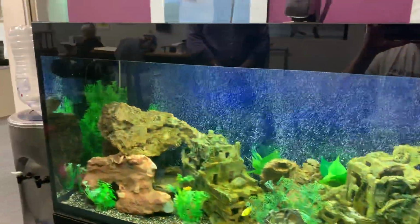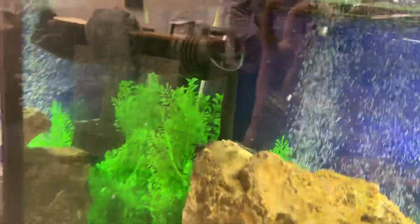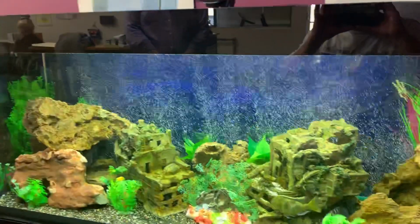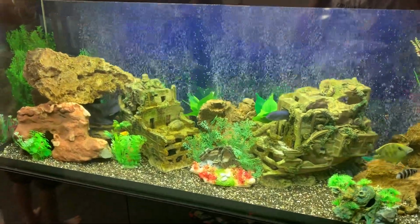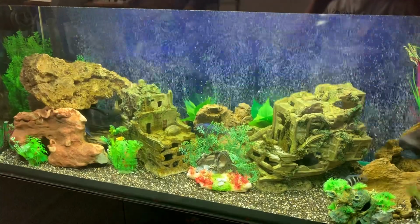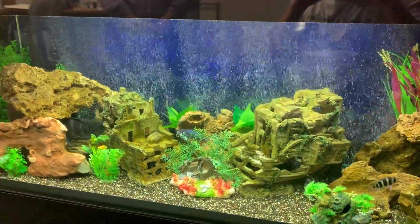And then we've got horizontal aeration, which in this case is that power head over here. It's a nice Aquarelle power head that's blowing water across the surface and agitating the top of the tank. Now, you don't have to have both. Obviously, having both allows an amount of redundancy, because if one of them fails, the other one's going. But it's important that your tank does run a high enough dissolved oxygen level.